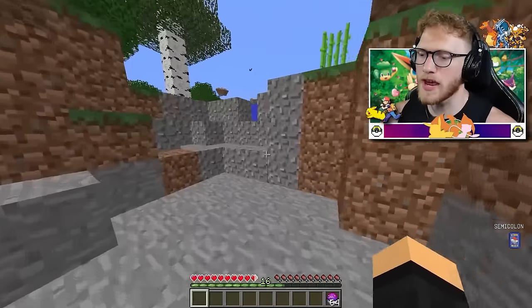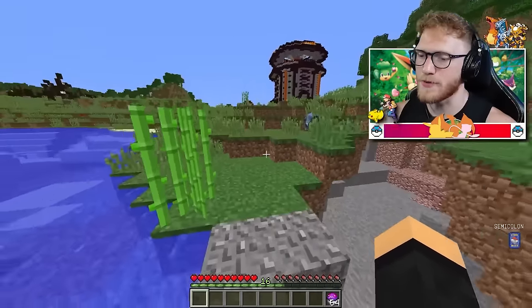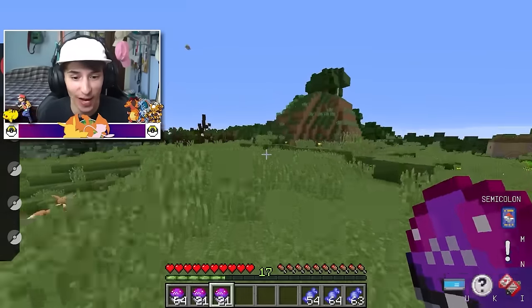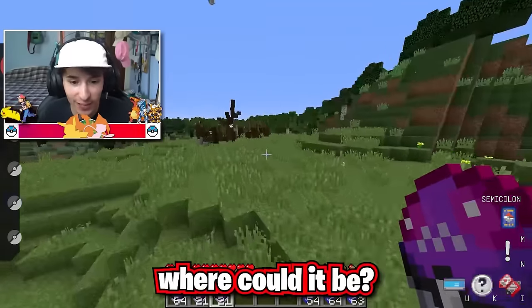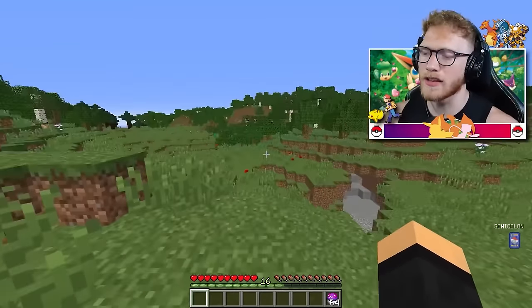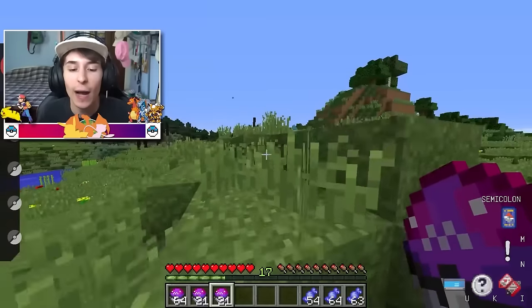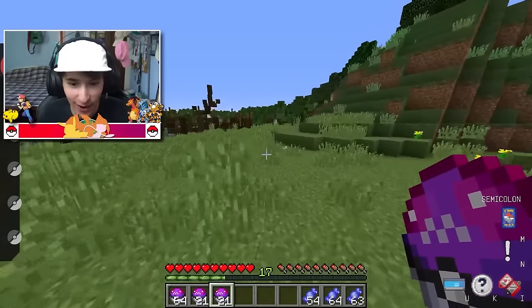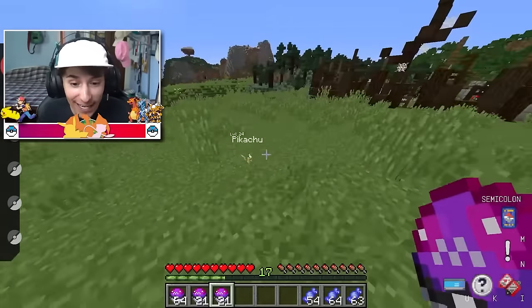If I was a Pikachu, where would I be? I don't know. And this is not an easy Pokemon to find with random spawns. It's so small. Where could it be? Feel like I should catch a Pokemon that I can fly on so I can cover a lot more ground a lot faster. Come on, Pikachu. I want to add you to my team. We got an Eevee. Okay, there we go. Oh, wait. What? It spawned right next to the Eevee.